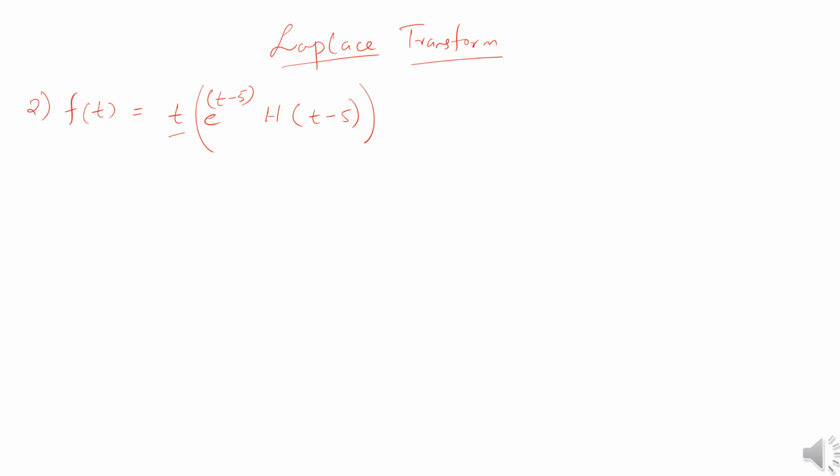So in our previous lessons we saw that when a function f of t is multiplied by t to the power n, the Laplace transform of that function is just equal to negative 1 to the power n, d n over d s n, multiplied by the function of s. So this function of s we can get from this function.